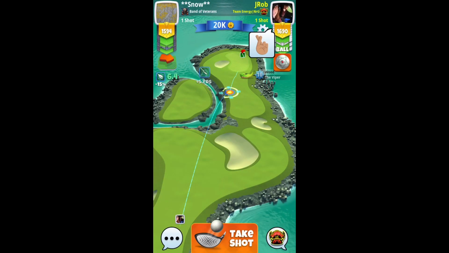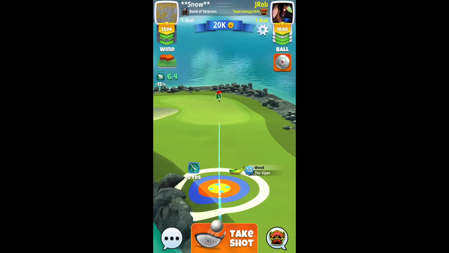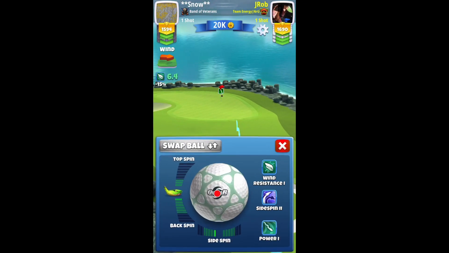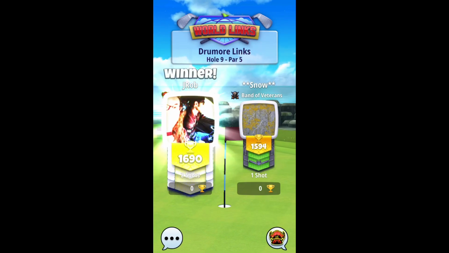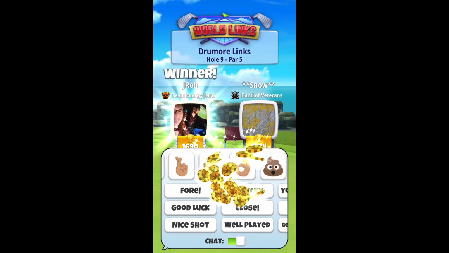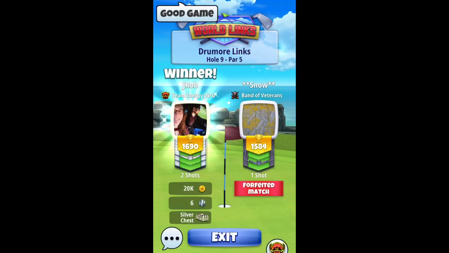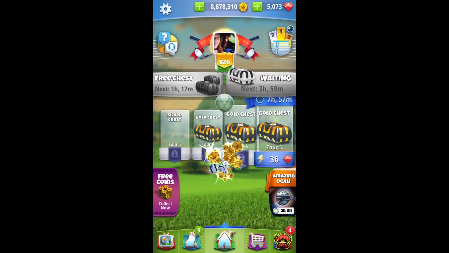So, as you can see, we have a nice shot here with our Viper straight at the pin. 6.4 mile an hour wind to the left, or to the right there. And as you can see, our opponent knew he was in a little bit of trouble there, and he just dipped on right out, gave us the win.